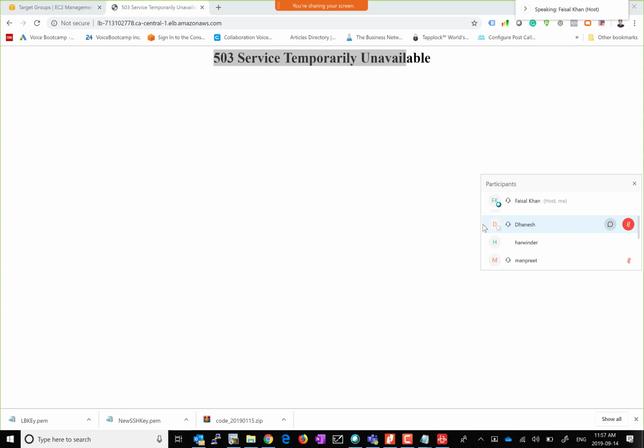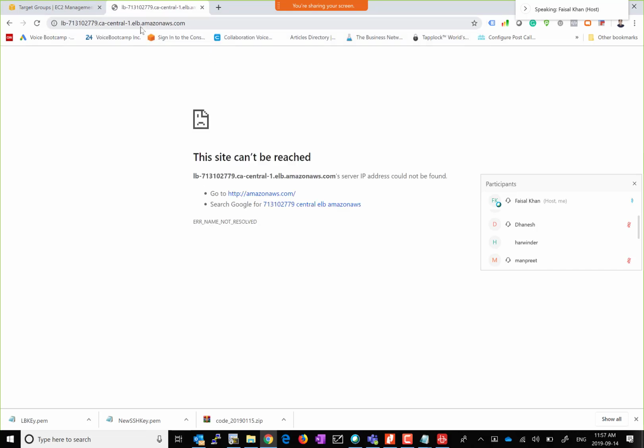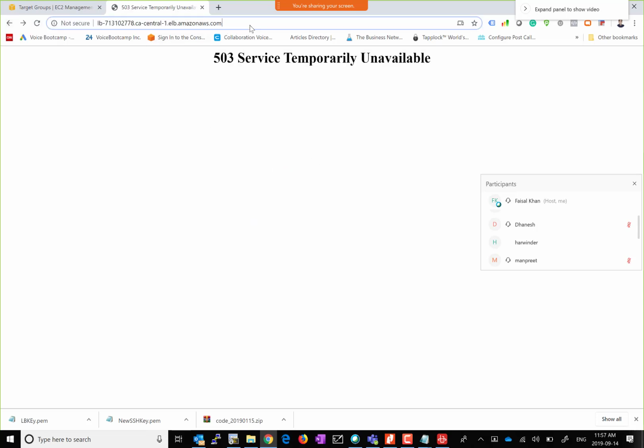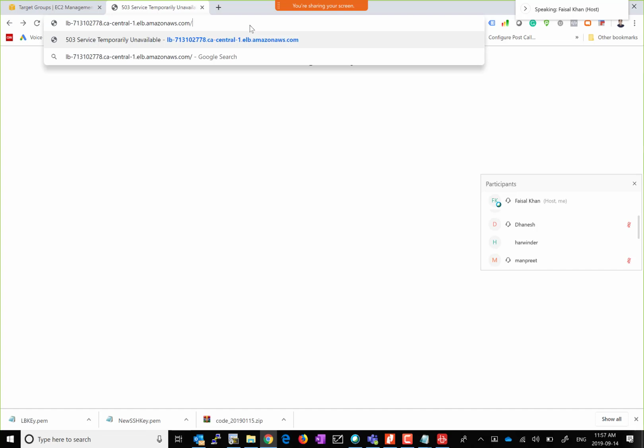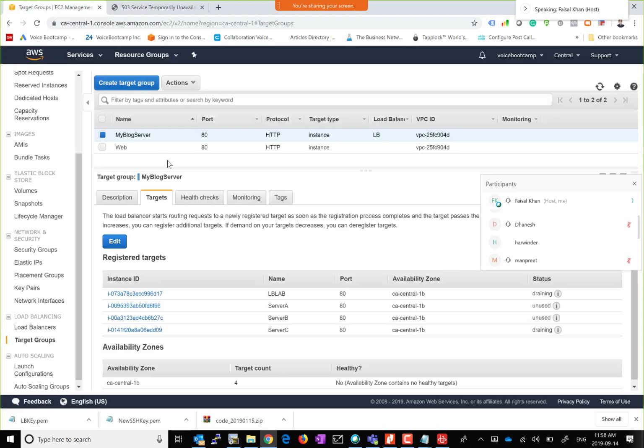Okay, if I try to put some different name, it'll give me a 400 error. So if I change this URL to 8 to 9, I'm gonna get a 400 series error, which is site cannot be reached. Or something like this, I put 4 Faisal. Okay, nothing, error. So this is what load balancer does, and in the matter of 5 minutes, you can have your load balancer up.